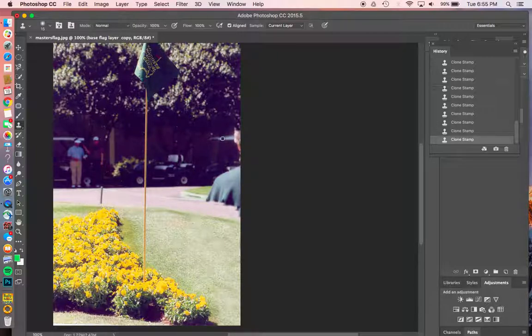Here's a difficult part, so I'm going to left bracket to make an even smaller brush. I'm going to Option click and then remake this top. Option click. Now I'm fudging a little bit because I don't feel like there's a good trunk, so I'm just going to have the trees come down. Okay, there we go. And then I'm going to choose this tiny brush and just go a little bit at a time to get rid of that.